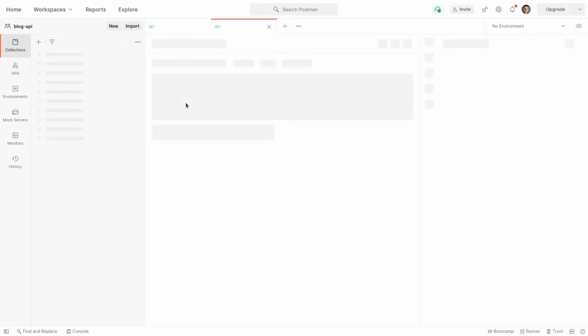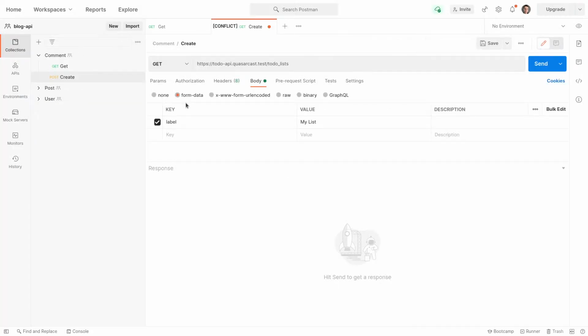But the idea is I want it to be stupid simple for people to get started with an API, so they don't have to do any of the work on the API. We just focus on Quasar. And then when we're done, we actually go ahead and build the API ourselves. So check this out. Oh, that's a GET request. This should be a POST request. Yes, save and overwrite. So if I do a POST request to that endpoint, this is an endpoint that anybody can hit, and I send that through, I get an error. What have I done wrong here?